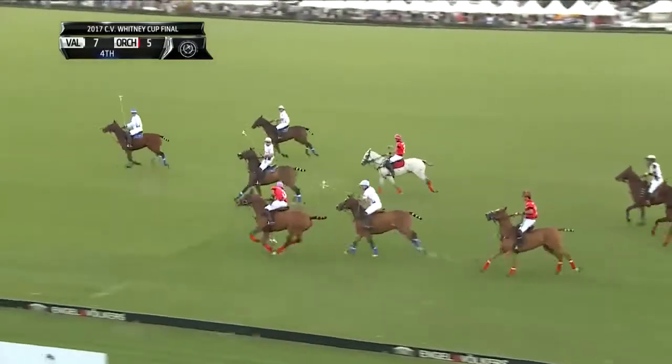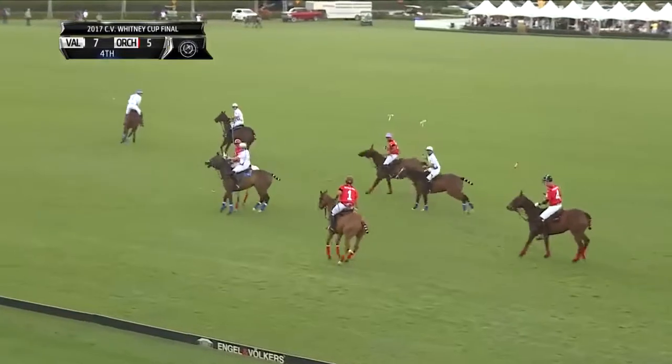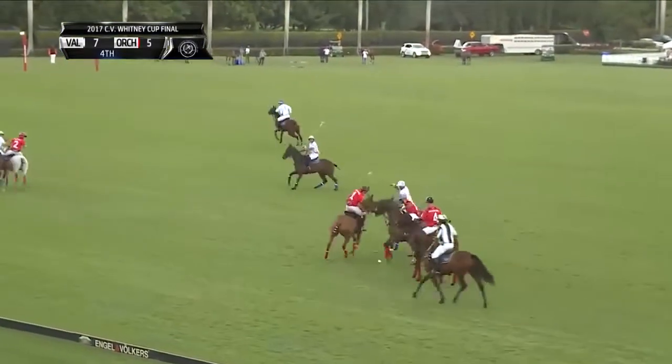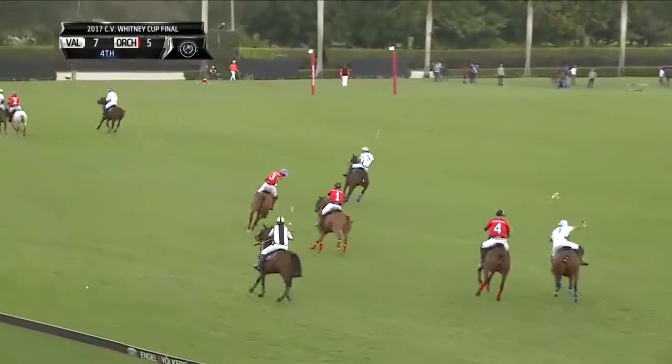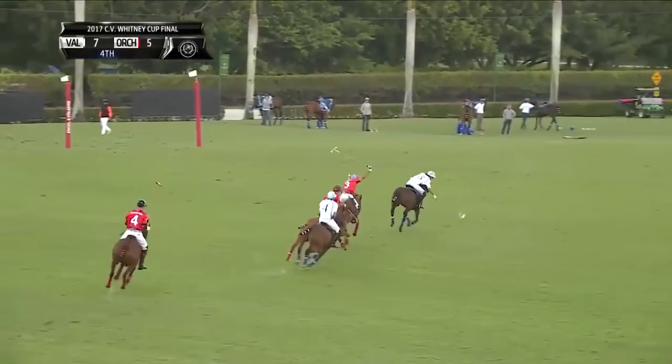Here goes Facundo running the turn to the outside. Now Adolfo lays the hook in on him, and now it's going to be Felipe to pick the ball back up. Felipe holds it there as he's going to tap it one more time and try to get away from Adolfo. Adolfo keeping an eye on him, and he leaves it there for Facundo. Facundo picks the ball back up. Adolfo looking for a whistle. I don't know what he was going for there, and Facundo's going to keep it alive, and now here comes Felipe to take it back to the right, giving it back over to Facundo.